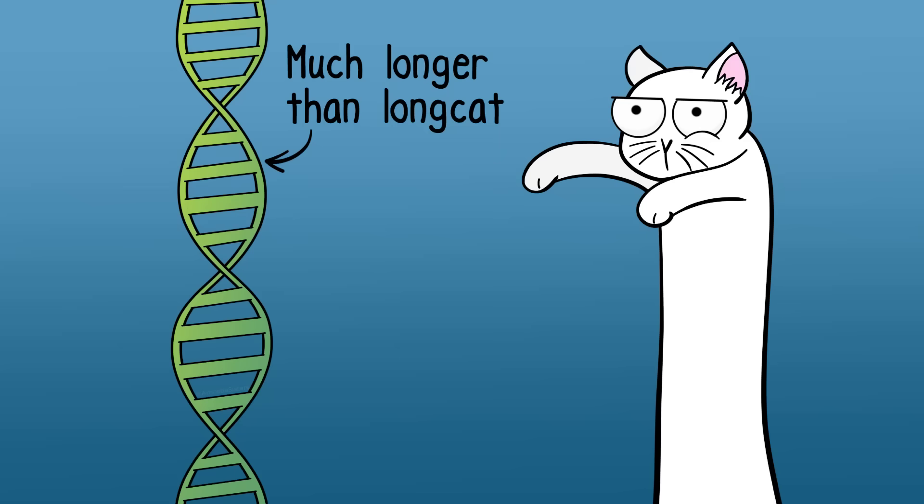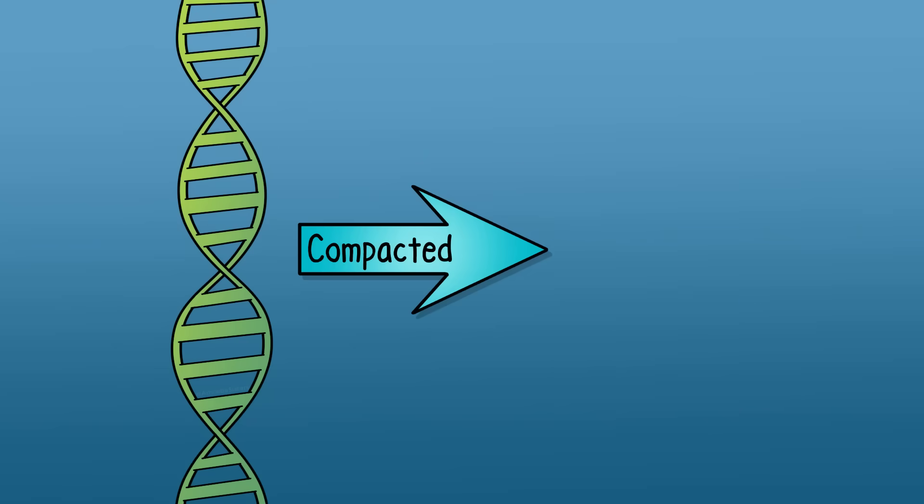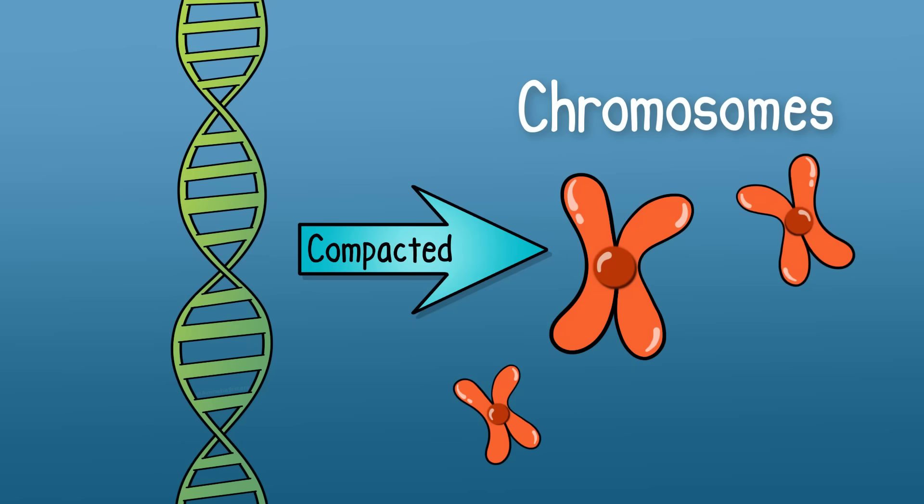Now, you have a lot of DNA. When it's compacted, it can be organized into a unit called a chromosome. Very helpful when you're trying to make more cells and you need to get the DNA into those new cells. Chromosomes in your body involve DNA wrapped around protein structures.